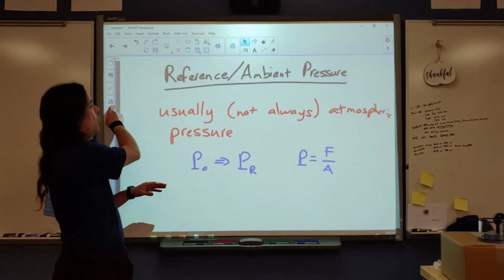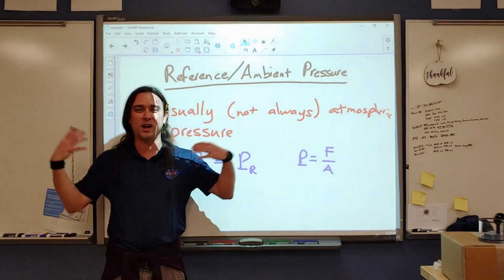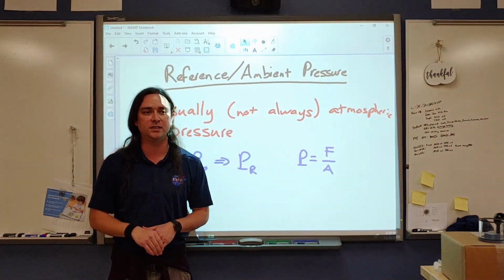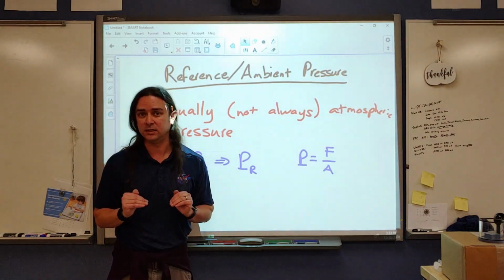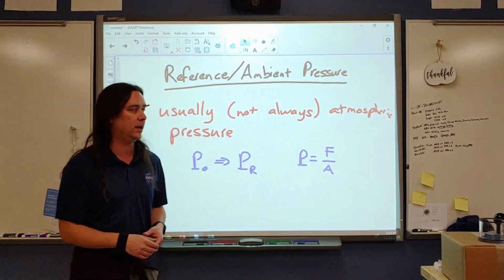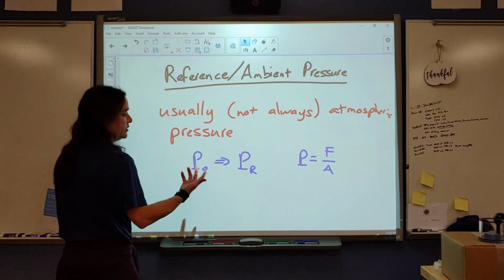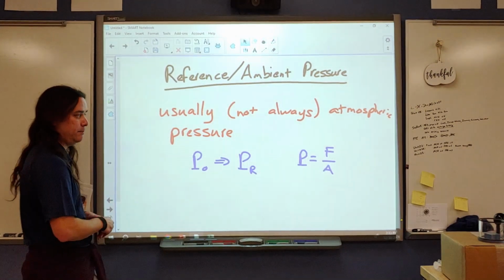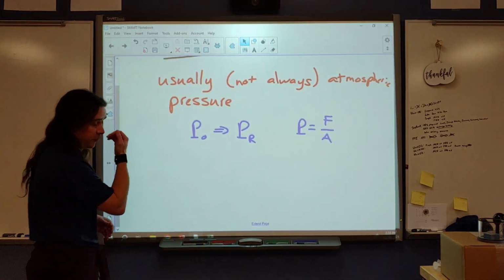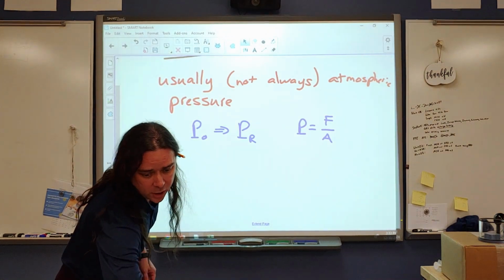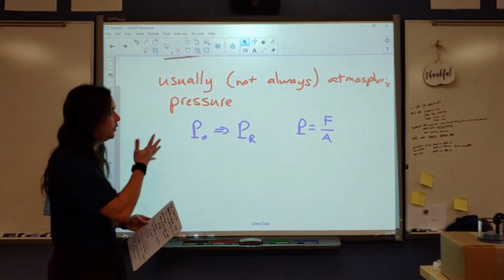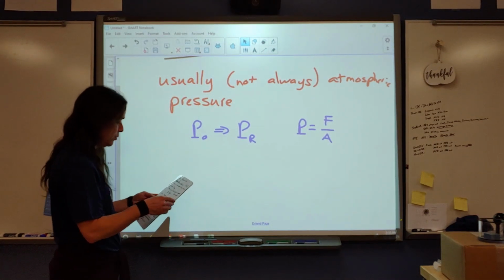But this is why I refer to it more as the ambient pressure. It's kind of the pressure that everything is taking place in, and is your baseline, might be a good way of describing it. And therefore, it is your reference, the pressure from which everything else might be referenced. Now, this can be different than absolute pressure, which is often what we're actually dealing with, and we'll get to that with the gauge pressure.